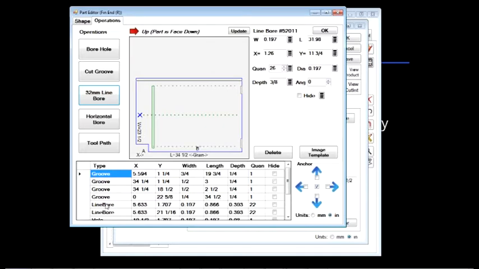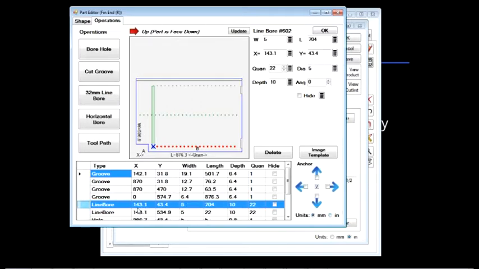So if we come down to our table here, we can see the line bores that have currently been done. We'll click over to millimeters for a moment, and we'll see that at 143.1 millimeters is where that starts. How did Mozaik actually calculate the starting position for that line bore? That comes from the algorithms that are written based on your parameters. If you'll notice, this end panel goes all the way to the floor and is notched.